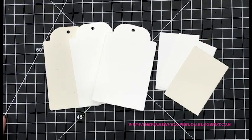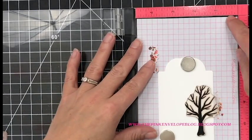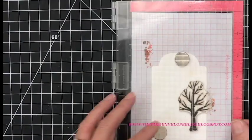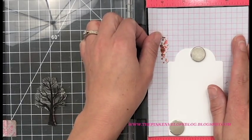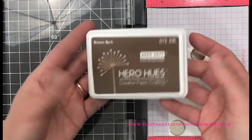Okay, so I'm going to get this set up in my Mini Misty stamping tool, and I have a little mark up there on the top left. So every time I put one of these tags in there, I know exactly where to line it up to. I have my tree in there already, and I have it a couple spaces up, and I have it hanging over the panel a little bit. I'm really trying to capitalize on as much white space on this as possible. That's what makes it clean and simple. And also, it just kind of looks better in the end.